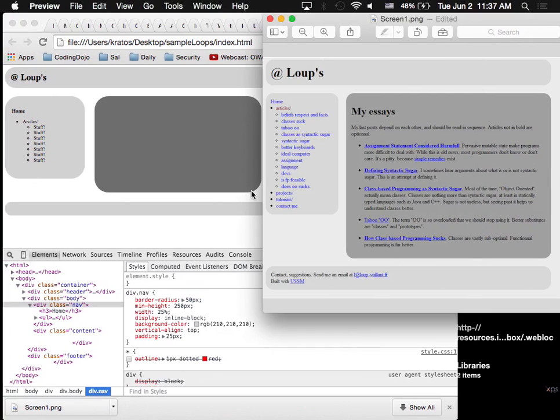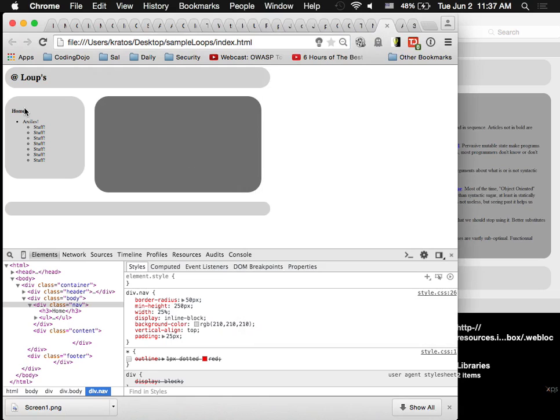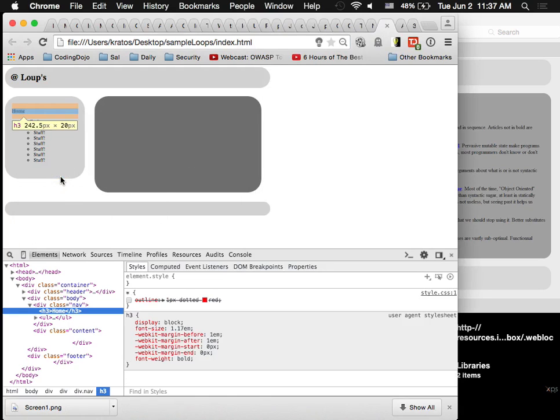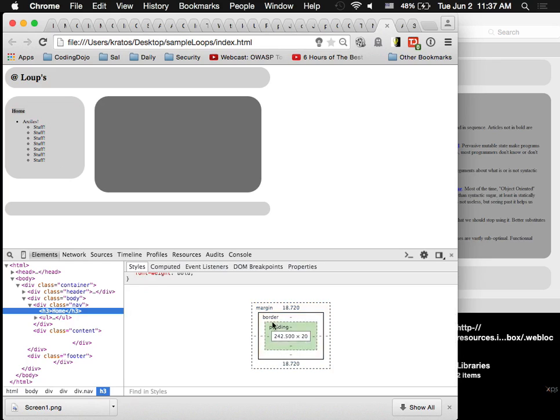Yeah, I guess. Every time that you add margin or padding to an element, it increases the size of what's called the bounding box. You can see it in the inspect element. There's a graphic representation of this thing. So this is the content inside, or this is the border. The margin comes outside of the border. The padding goes inside of the border, and then whatever the content inside will also increase the thing.